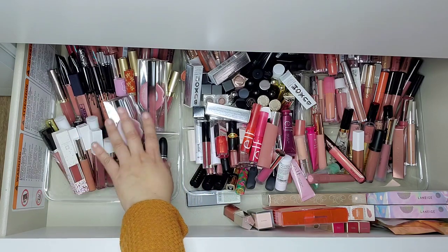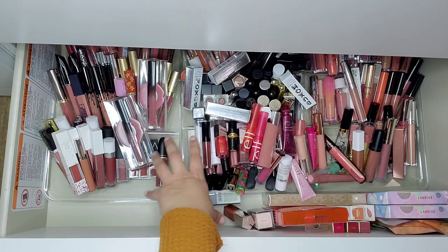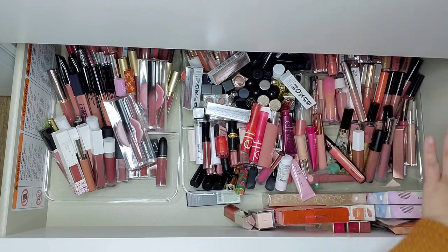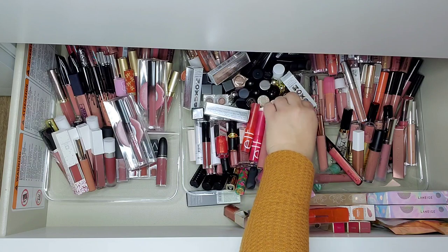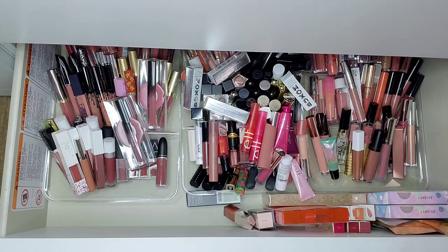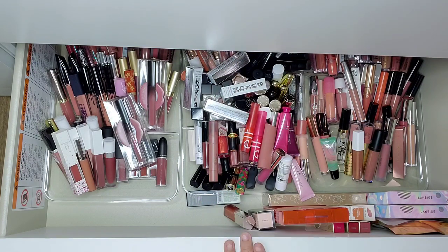So here are my liquid lipsticks, here are my bullet lipsticks, and here are my lip balms and minis. Everything in here is just overflowing — here is my balms and my minis. Anything mini should be in here, and then my glosses back there. My balms are overflowing; they don't fit anymore. So we are ready to hopefully declutter some of this because I have way too much lip product again, and lip products are on my no-buy this year, so I wanted to condense this down to where I'm using more of these products — just the true standouts.